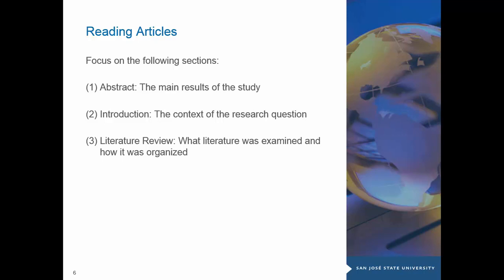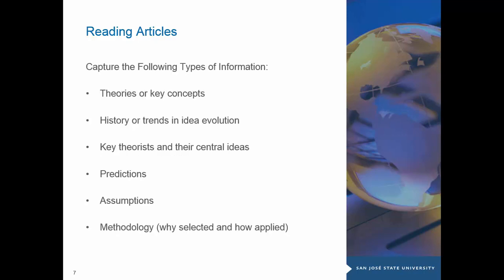I take notes while reading articles because I find that this act helps to keep my attention focused, and it helps me to access and organize my ideas later. I try and copy down exact quotes that capture the following types of information: theories or key concepts, accounts of the history or trends that show the evolution of ideas, key theorists and their central ideas, statements that make predictions or express assumptions related to my research question, and accounts of why the methodology was selected and how it was applied.